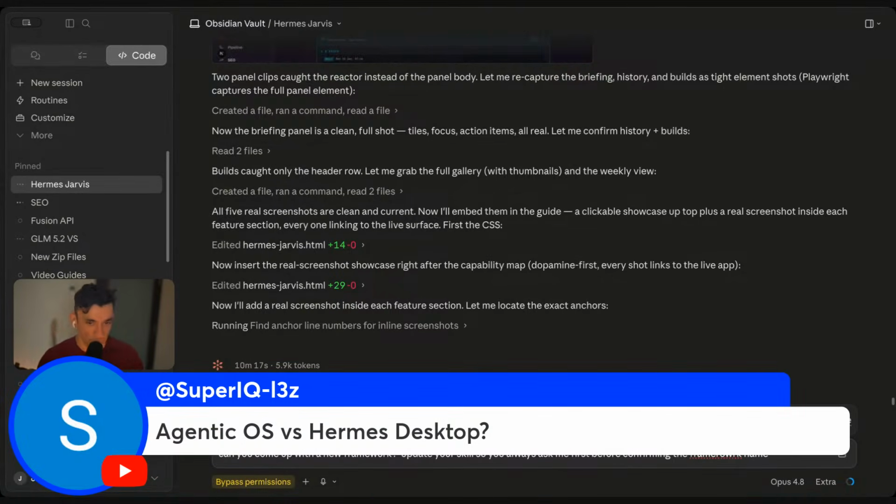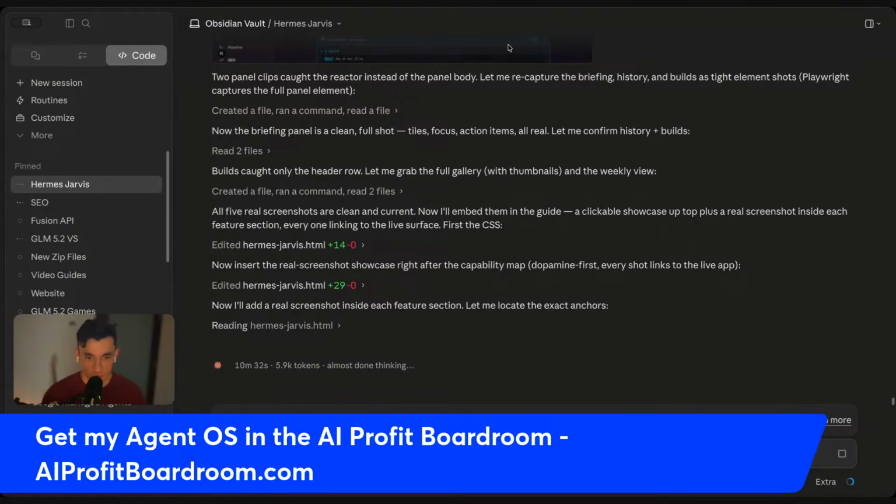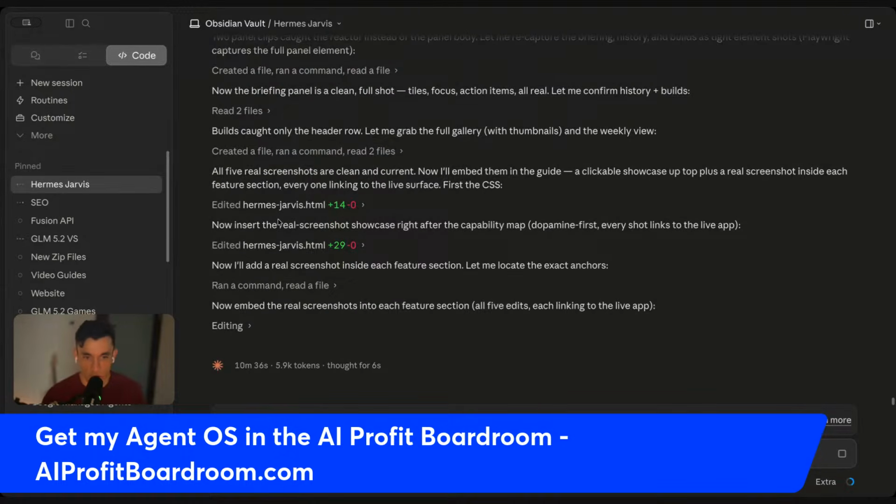Already done it. Got a full tutorial on that out there already. But bear in mind, all you can do with Hermes desktop is manage Hermes, right? Whereas with an Agent OS system, you can manage all your agents in one place and coordinate teams of them. So it's way more powerful to have an agent operating system than it is to just have Hermes desktop. And Hermes desktop is just limited to what Hermes put out there, whereas an agent operating system, you actually build yourself. So it's a huge difference.